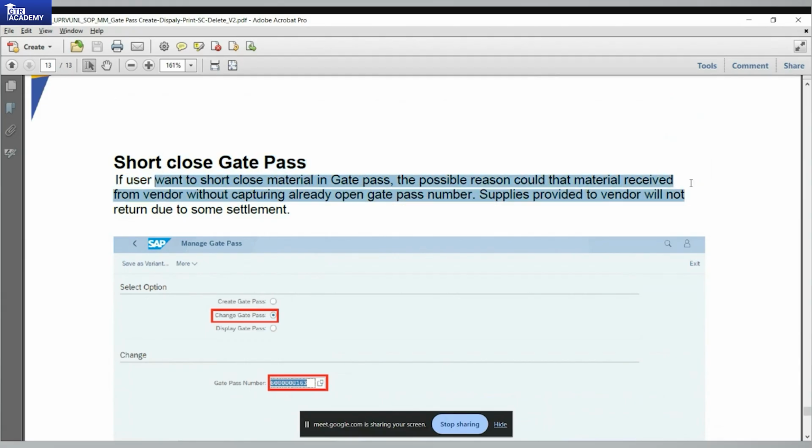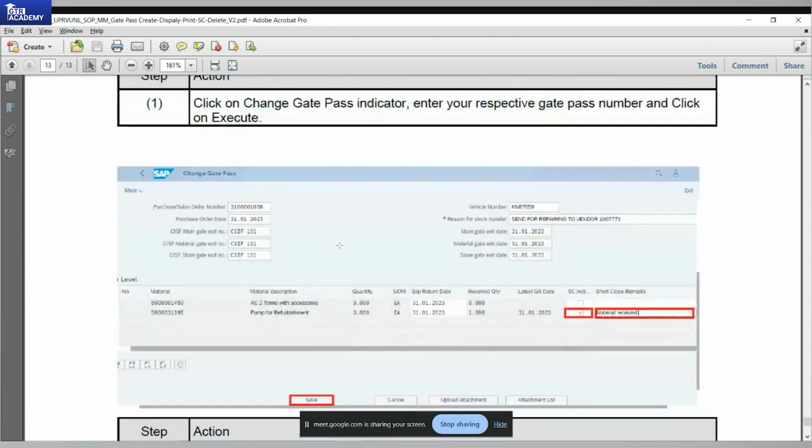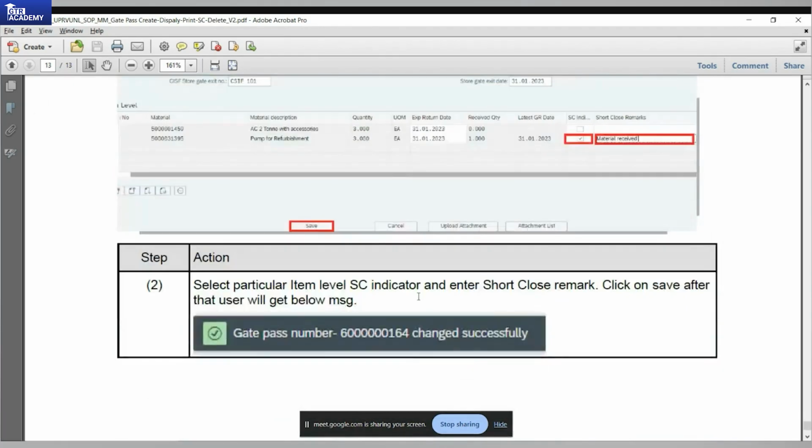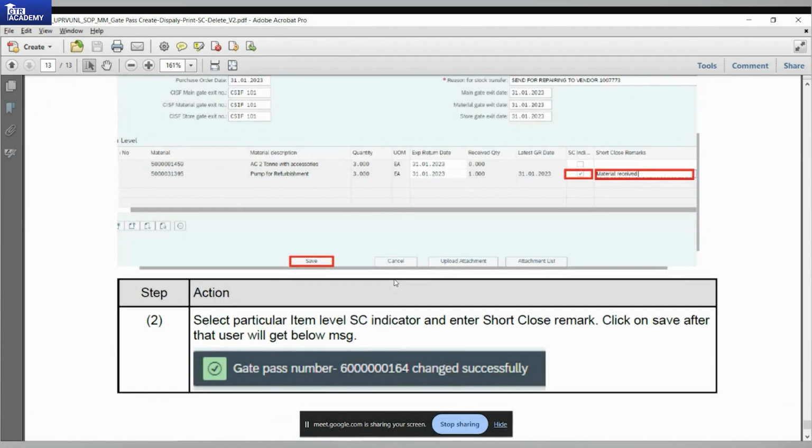So in this case, we'll get the short close for the gate pass, right? Supplies provided to the vendor will not be returned due to some settlement. So we'll put the short close indicator tick here, and that's it. Short close is done.